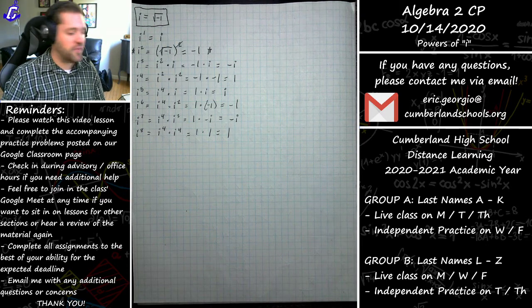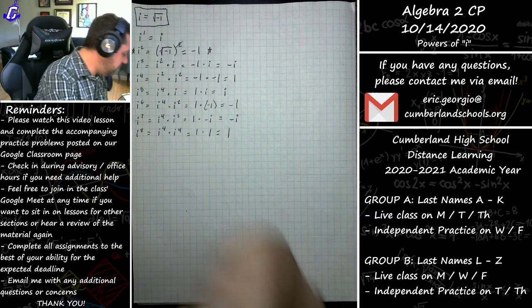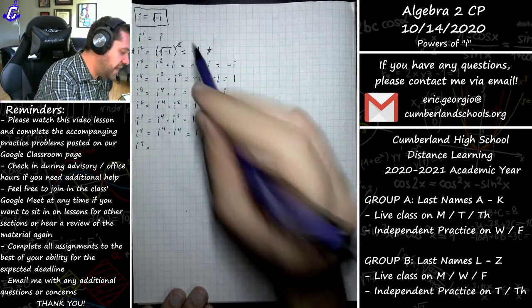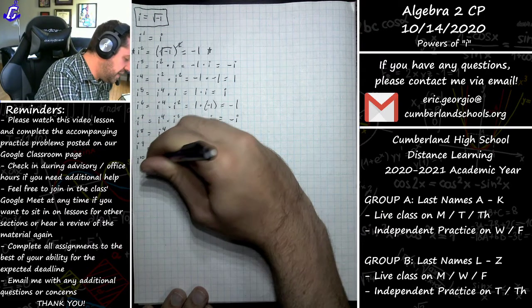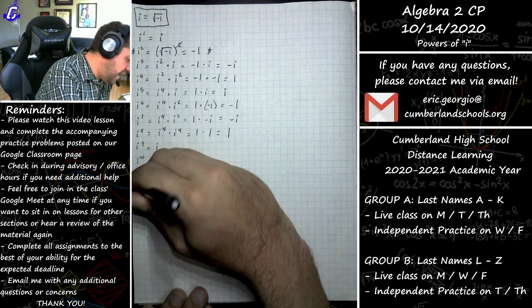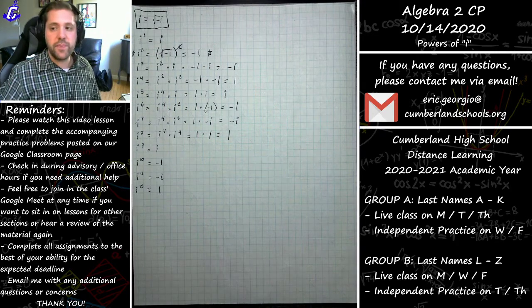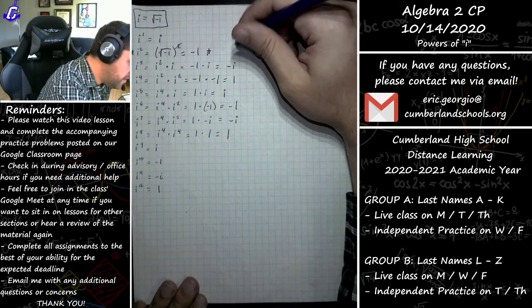Start to notice something pretty cool here. A little bit of a repetition, right? So we can say that we have i to the 9th. Well, i to the 9th should follow the same pattern, and that would be i. i to the 10th would be negative 1. i to the 11th would be negative i. i to the 12th would be 1. And this pattern would repeat every 4 exponential powers. You're probably noticing that already.